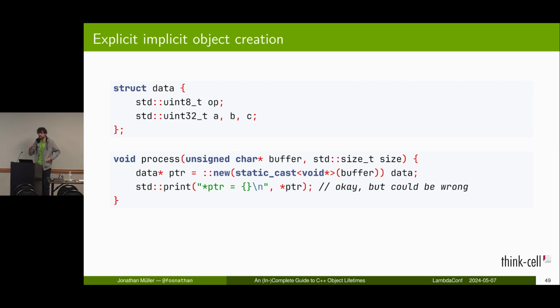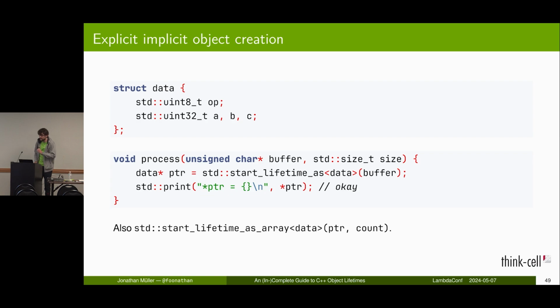The problem is, this starts the lifetime of a brand new object at this point in time. And even though the type is trivial, and the constructor doesn't actually change the bytes, we don't have any guarantee that this doesn't touch the bytes, right? Because the compiler could say, okay, in debug mode, I'm going to zero initialize everything in placement new. So semantically, this creates a new object that overrides the old one. Whatever's in there, this might change the bytes. So while this is not undefined behavior, it also might not give the correct data, which is worse.